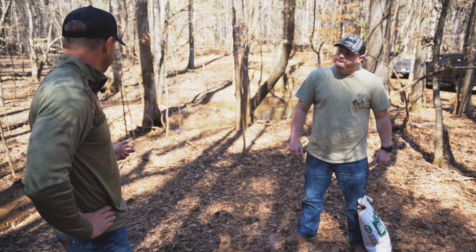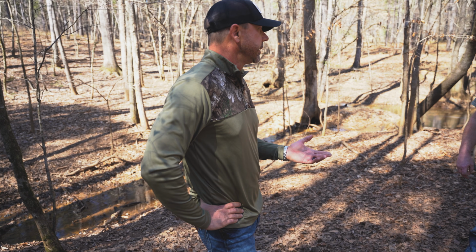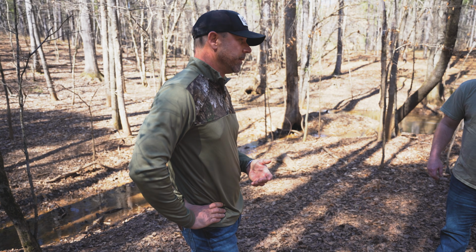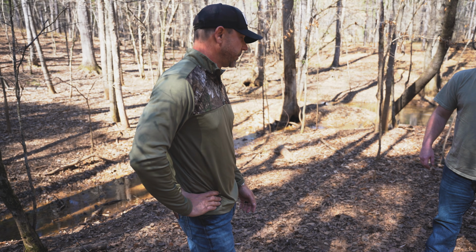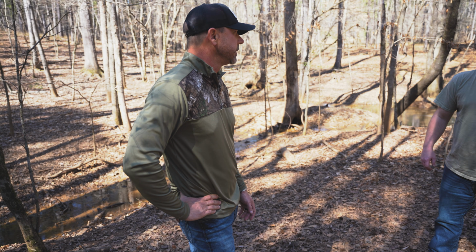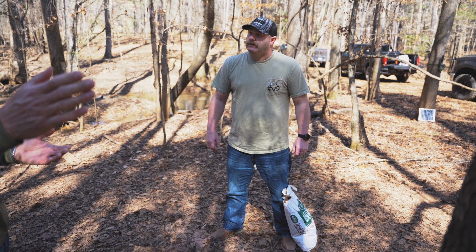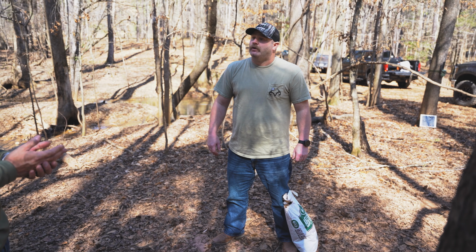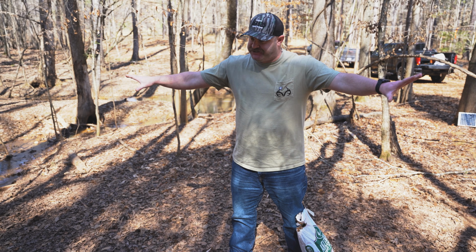I love this site with the moisture because sometimes with a real mineral, they're not going to hit every site. Sometimes they're just not. We don't know if it's natural mineral deposits in the ground or what, but typically if you put out 10 sites, they're only going to hit 6 or 7. So we get guys that take half a bag and do all the sites, and then the ones they smash, for whatever reason, make those your mineral sites, and the other ones just abandon them. Just add to what's working and discard the rest.